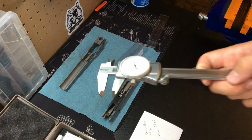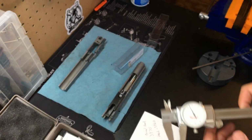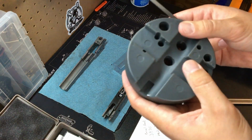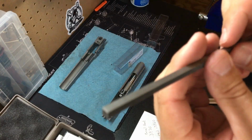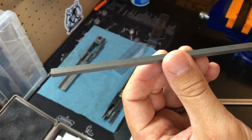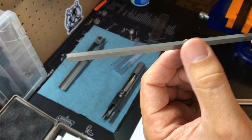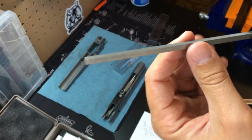The super trusty analog Starrett calipers. No batteries necessary. Bench block. And probably the most expensive file I own. This is our locking lug file. What we're working on now, it has two safe sides. So you can see there's no teeth. Then there's teeth, no teeth, teeth.